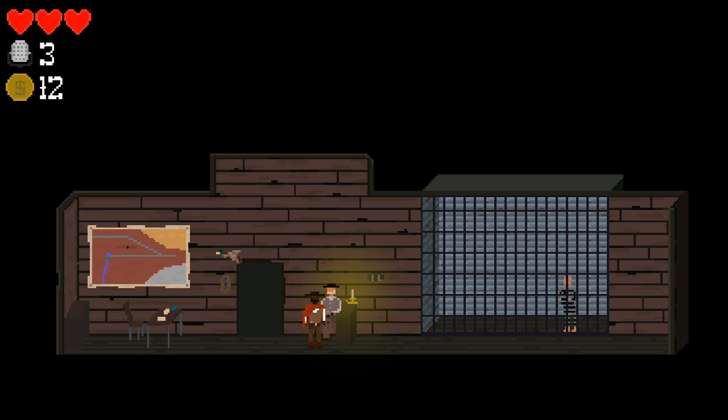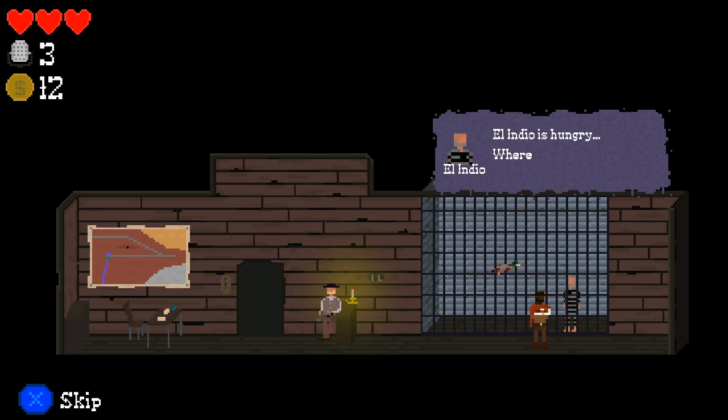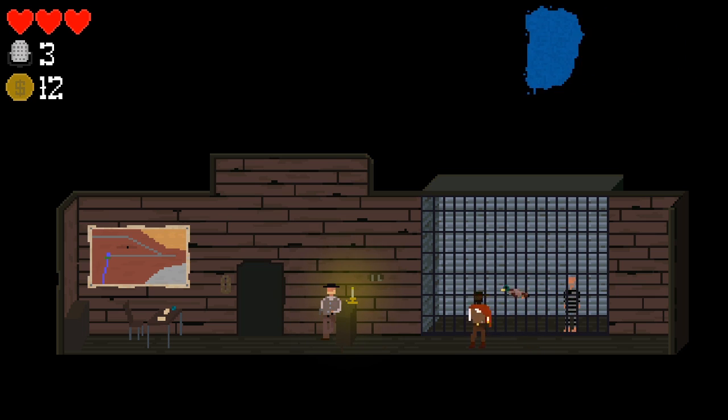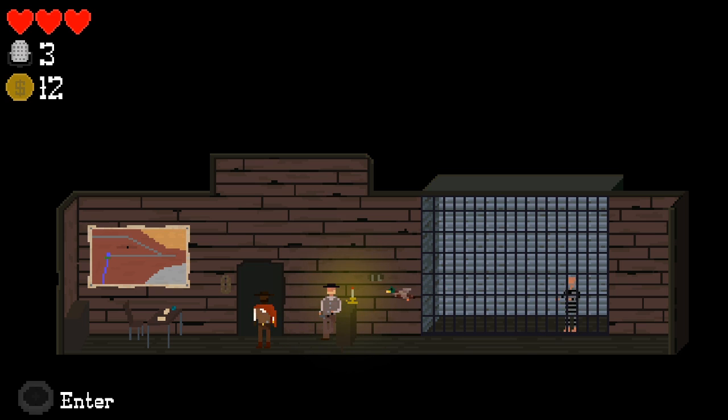That's okay. That's nice. What up, guy? Well, the sheriff is currently drowning in rainwater, so I don't know if he's gonna be here to help you. I don't know. I'm out of here. Peace.